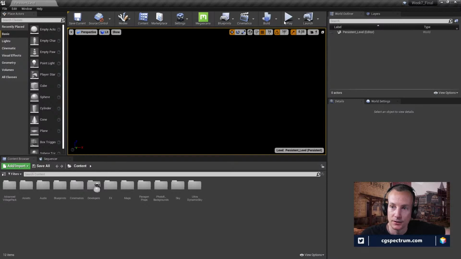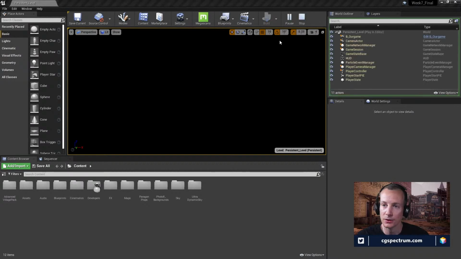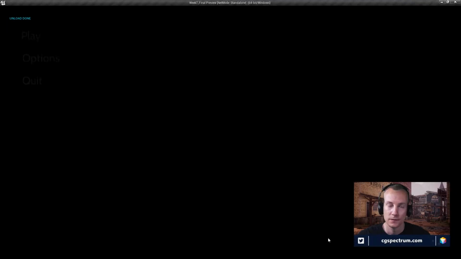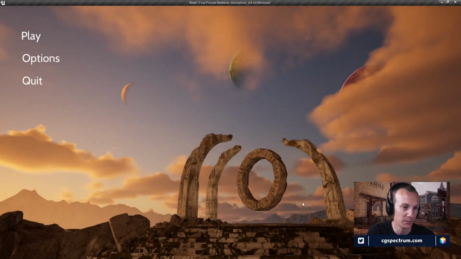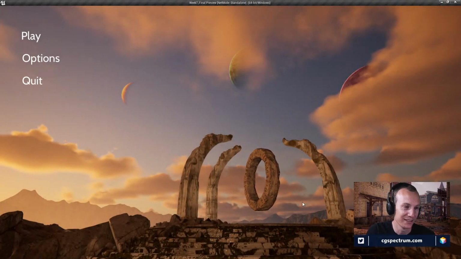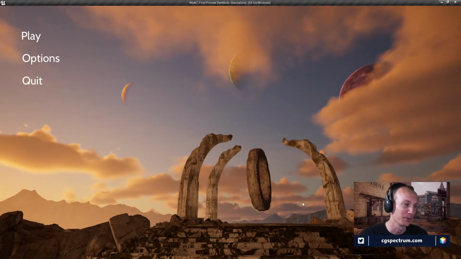All right, no compiled shaders required. So we're good, let's try this again. New editor window. JD Smith, I've come to help grade the student work. All right, that's excellent. Glad we have some help here.